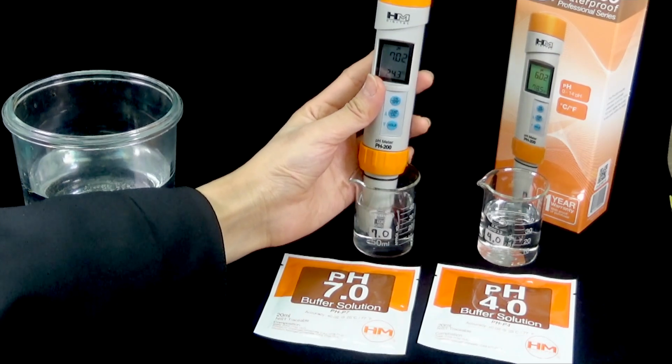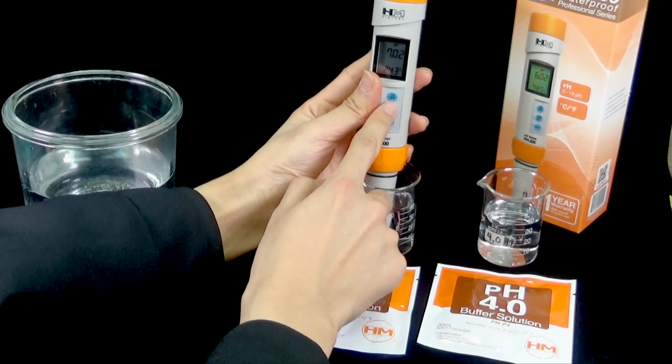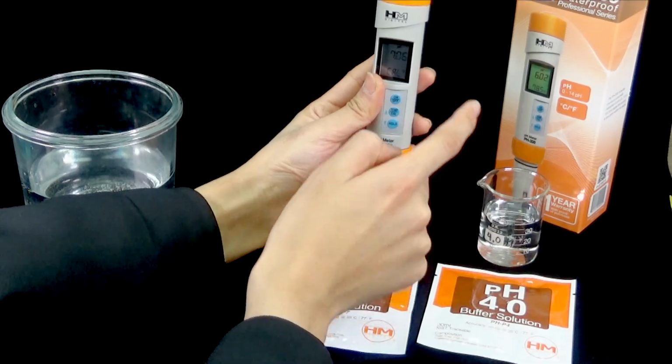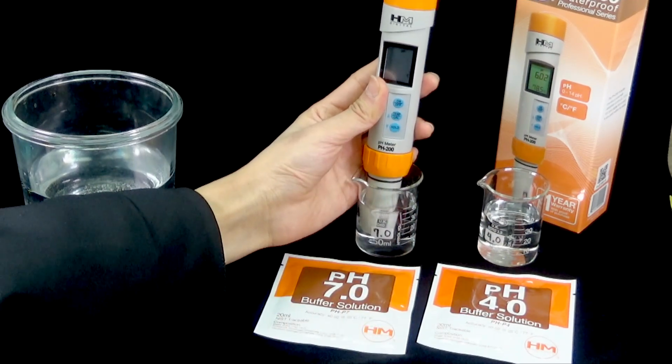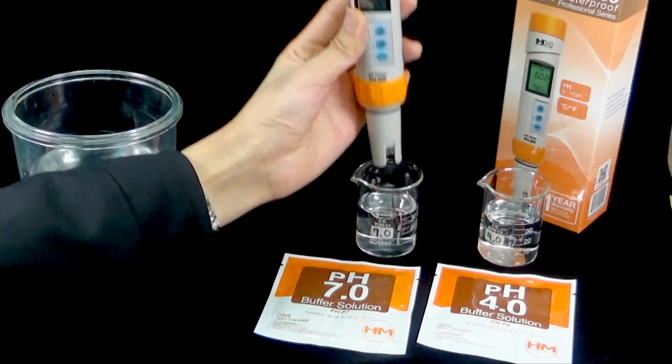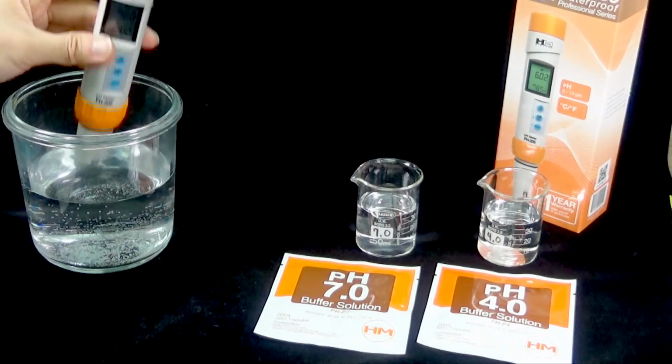Wait for the measurement to stabilize and press and hold Cal for 5 seconds. Wait for the device to display End to indicate the calibration is finished. Repeat these same steps for PH-4. Gently wash the probe with clean water for storage.